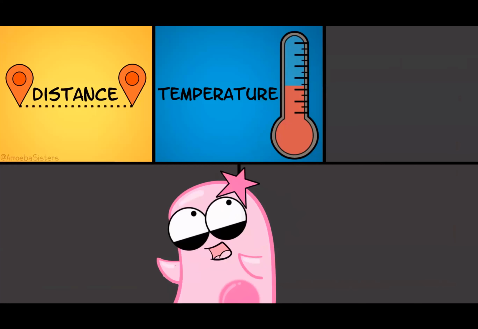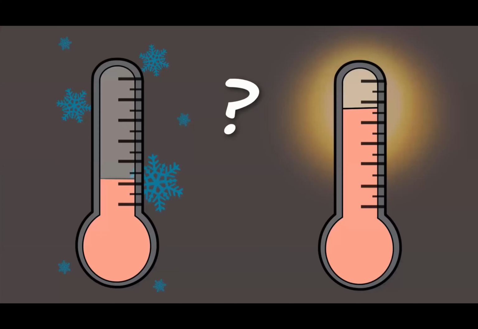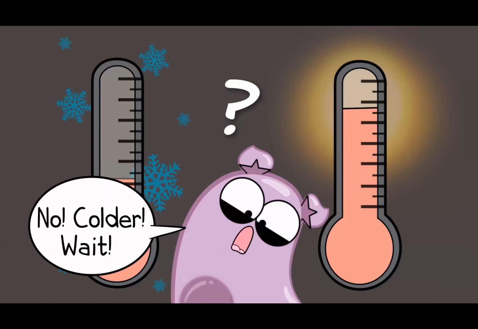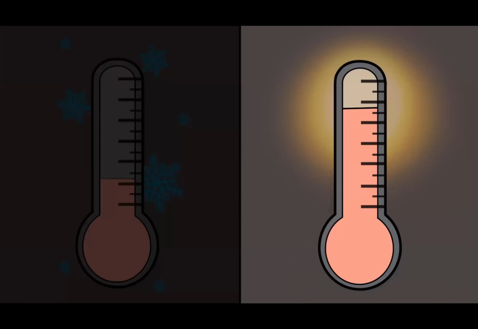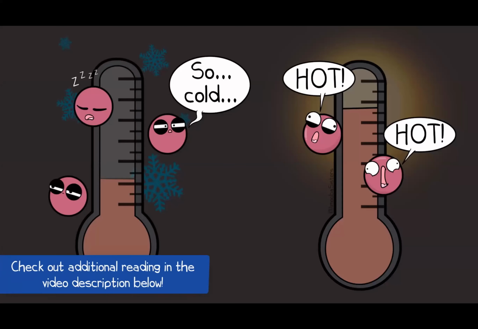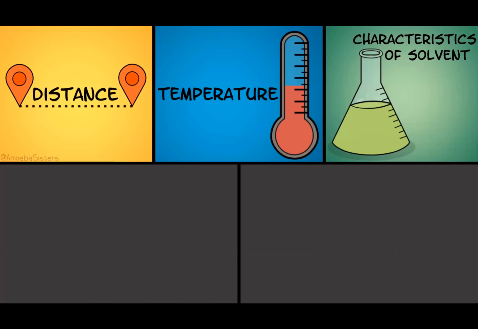Temperature. Okay, really quick, would you think a higher temperature or a lower temperature would increase the diffusion rate, assuming everything else is constant for the point of the comparison? Generally, a higher temperature. A higher temperature generally would mean there is more movement of the molecules, so the diffusion rate is increased. This has to do with energy, so check out the link in the description for more about that.